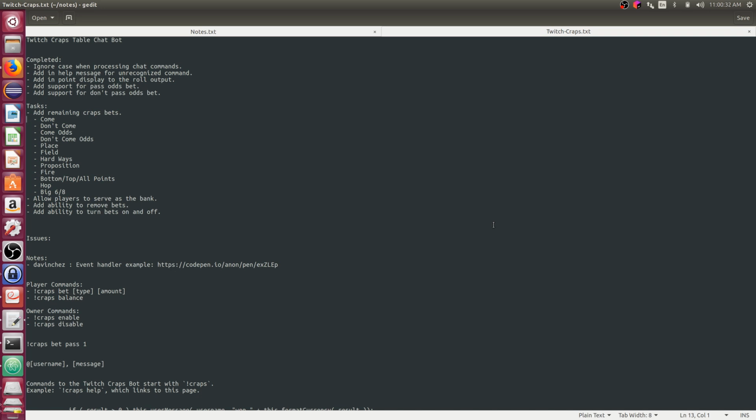So the come bet is basically identical to the pass line bet in terms of functionality, in that you place it. If you roll a 7 or 11, you win. If you roll a 2, 3, or 12, you lose. Any other number, a 4, 5, 6, or 8, 9, 10, becomes the point for that come bet.